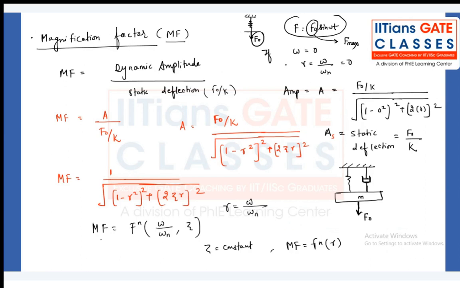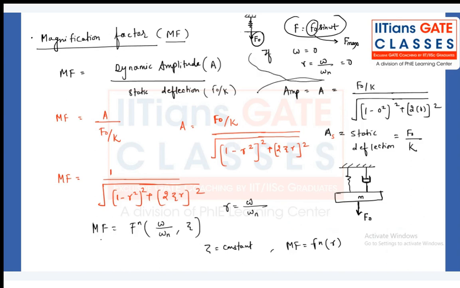But once you get the amplitude because of the vibration, using the quantity called A, that is also called dynamic amplitude or steady state response, the moment you get this value, you are surprised. You get to know that A is coming more than F naught by K. Then you say the value of F naught by K is magnified. That factor we are calling what? Magnification factor. Please make a note of it.